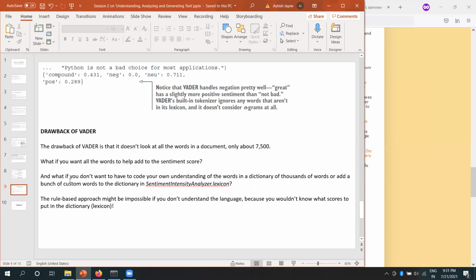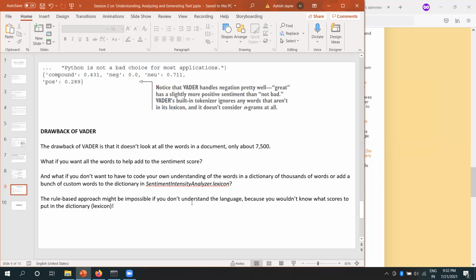The questions that remain unanswered by VADER are: what if you want all the words to contribute to the sentiment score? What if you want to add a bunch of custom words to the dictionary?